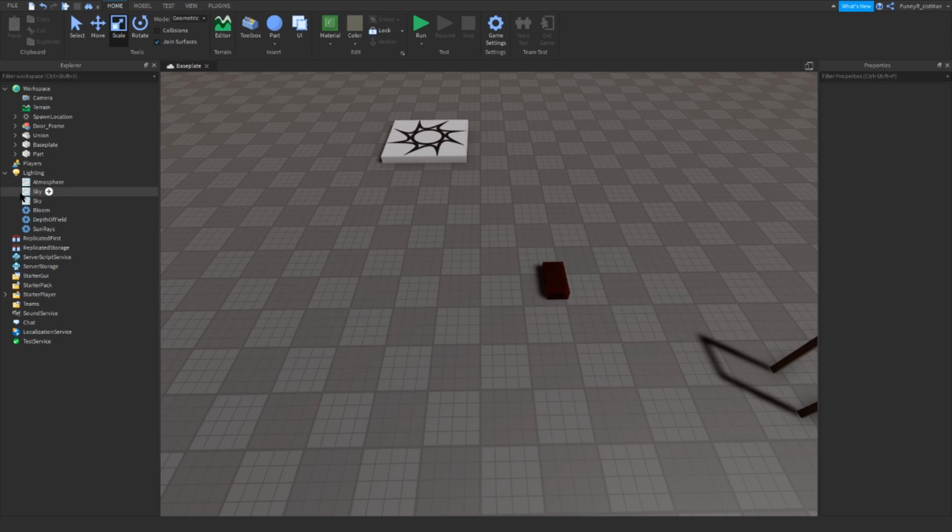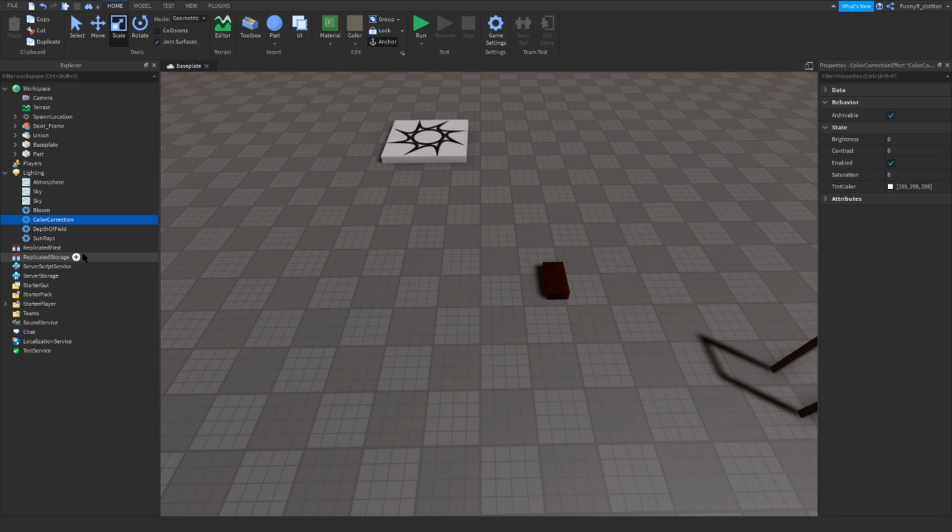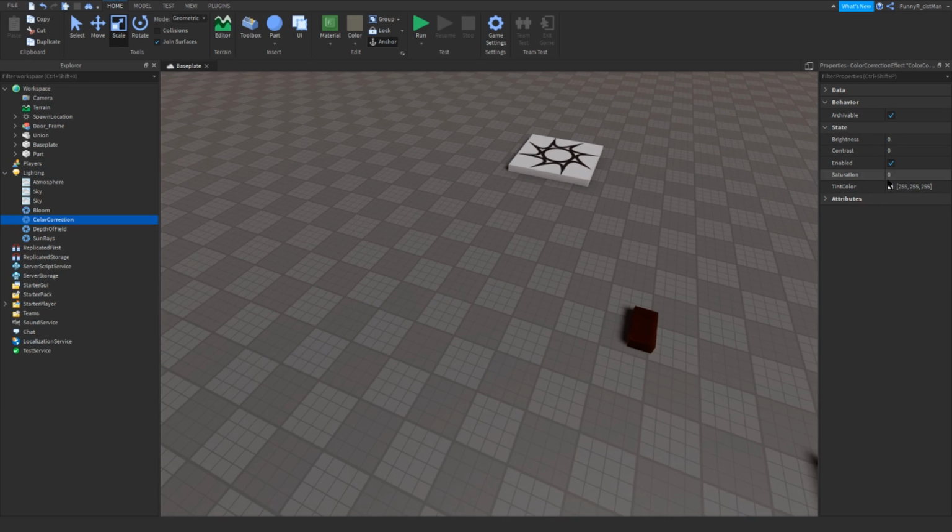Okay, so then we have lighting. So there's bloom and all that. To add more stuff to your lighting, there's a little plus button here. So let's say we wanted color correction. We can do that. And to mess with the settings here, there's the properties tab to mess with even more settings.